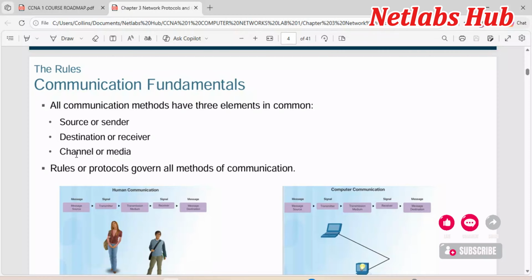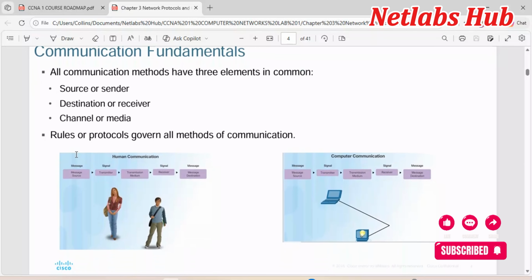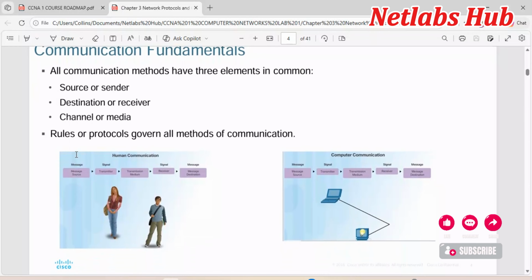So those are some of the components that should be present to achieve communication in networks. The rules or procedures or guidelines that manage communication in networks are what we call protocols.